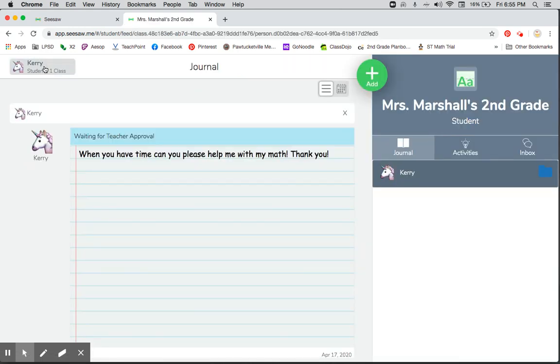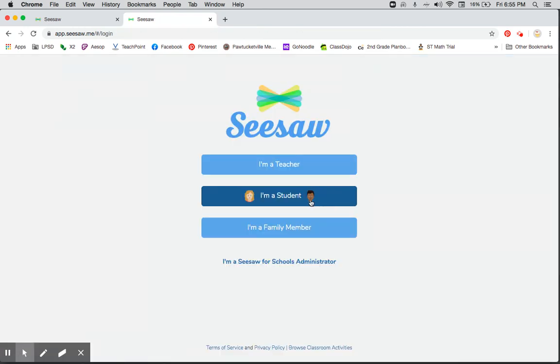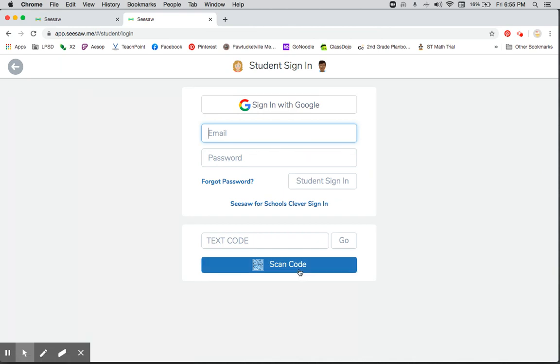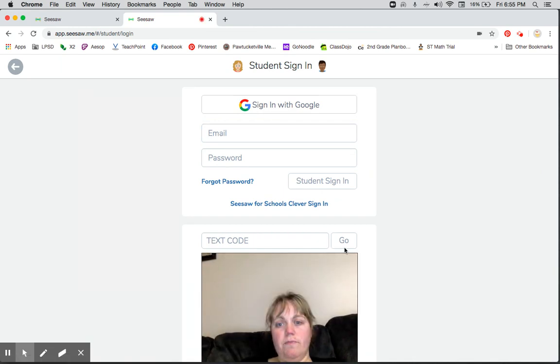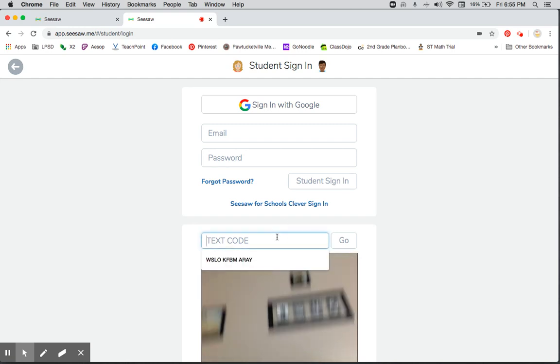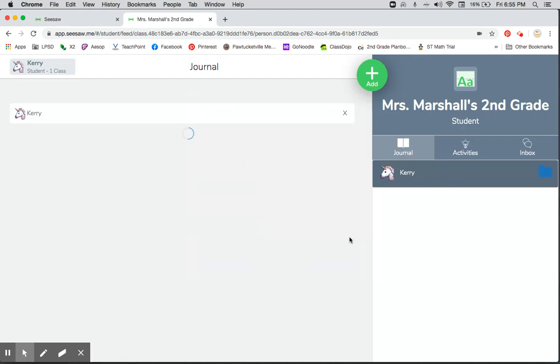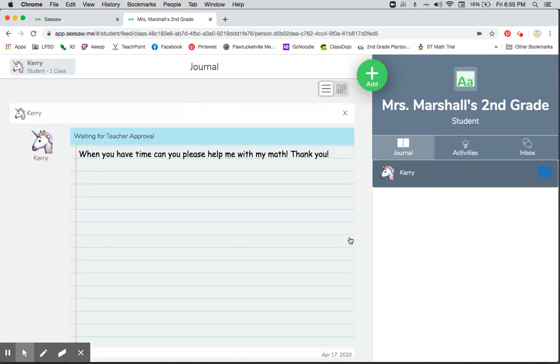You'll also see, I'm going to sign out for a minute to show you. You'll also see when it's time to sign in that down here there's a scan code button. But we don't need to use the scan code button unless you want to, and you're all going to have a QR code. I would recommend keeping your code somewhere really, really safe because it's going to be your password and we can't change them.